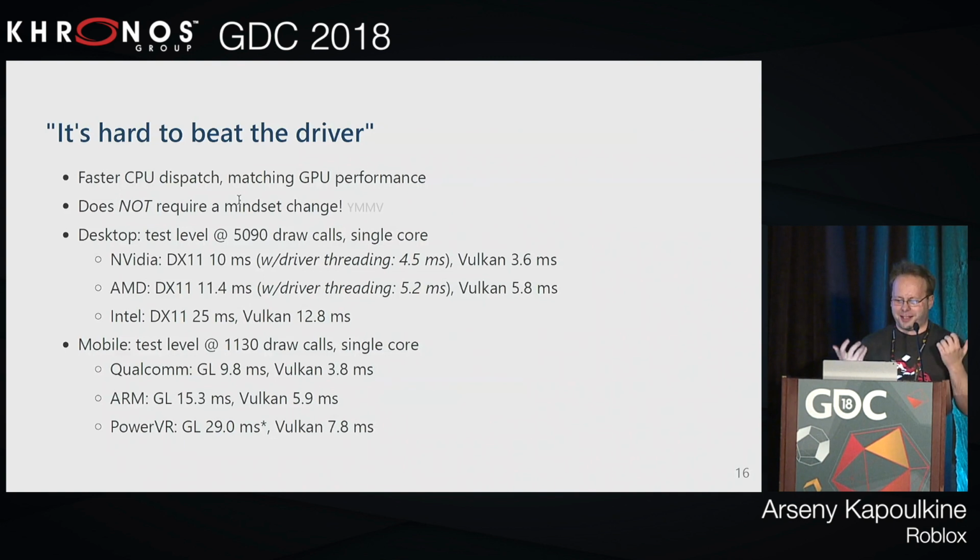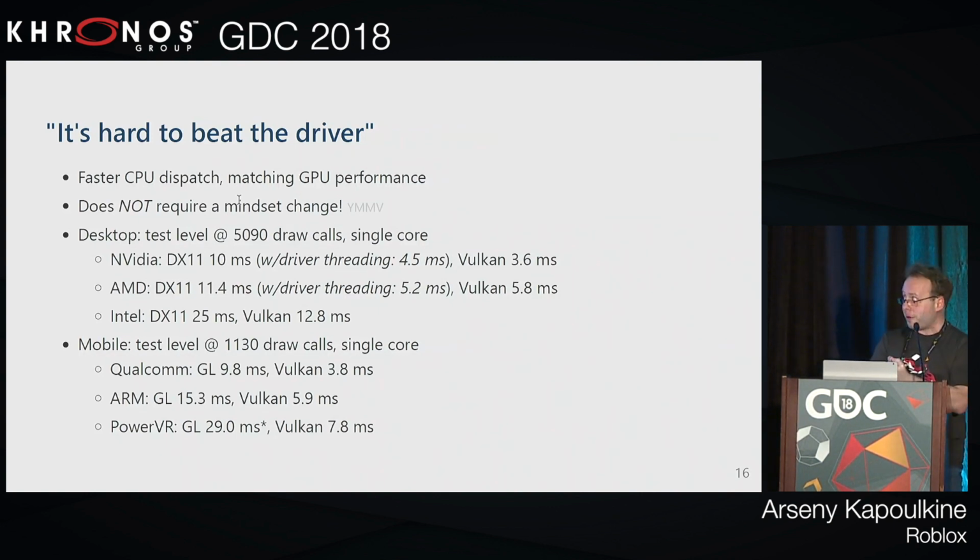On mobile, we are seeing 2 to 3x benefits in terms of time that it takes us to dispatch the scene, to send the scene to the GPU. On desktop, we are seeing large benefits. What's interesting on desktop is, when you use DX11, on both NVIDIA and AMD, there is a driver thread. And the only thing your code is supposed to be doing is buffering the commands for the driver thread to pick up. And our Vulkan code is faster than that, even though the DX11 part of this doesn't actually do work. It just forwards everything. And the Vulkan part does not use the driver thread. So this has been really good.